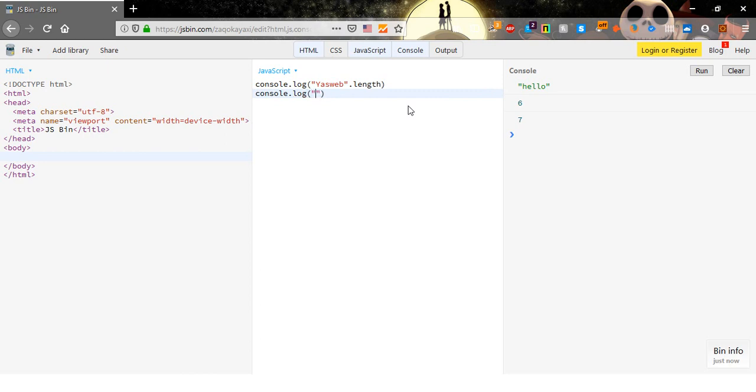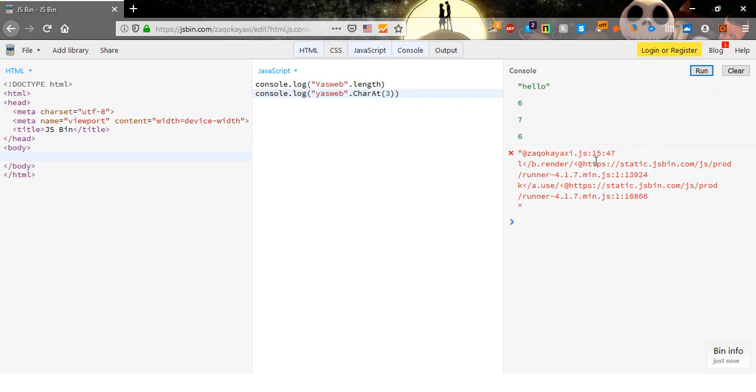For example, let's use the string dot charAt, and let's see 3. So run. I typed something incorrect, the c in charAt should not be a capital C. So now run again and it's W.